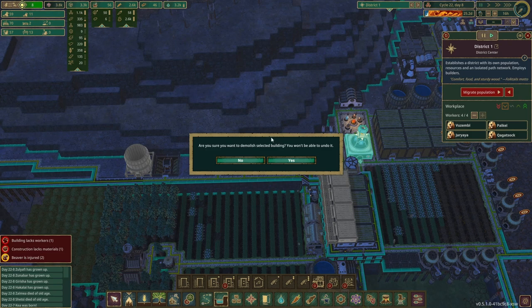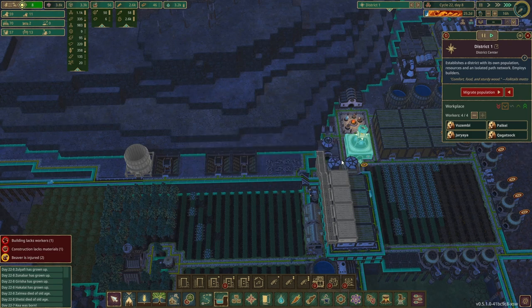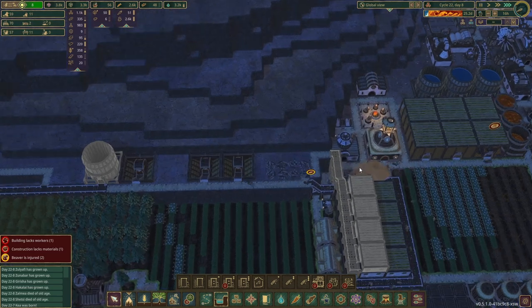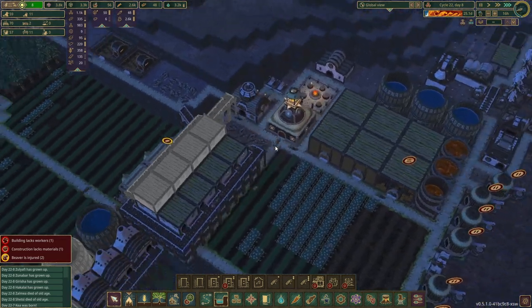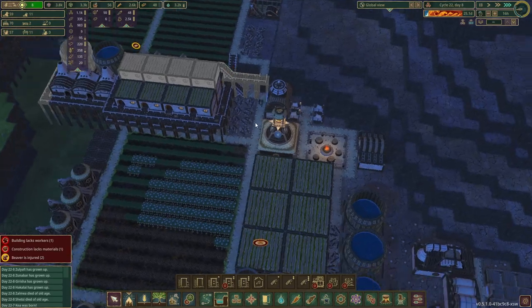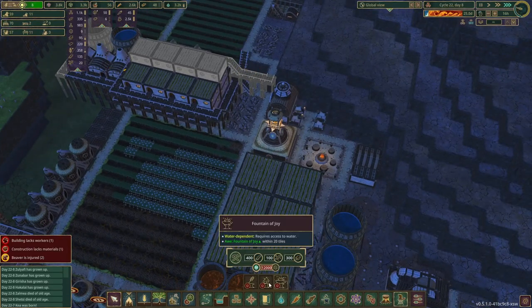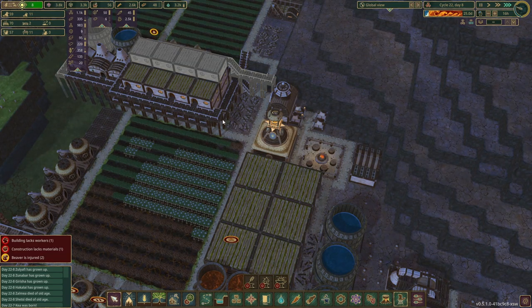Can we delete this? No, we don't want to delete it. Our district centre, that is. I just wanted to see. And then we have some space here for building something or other. Maybe a monument. Although I think they're 3x3. Could be wrong.